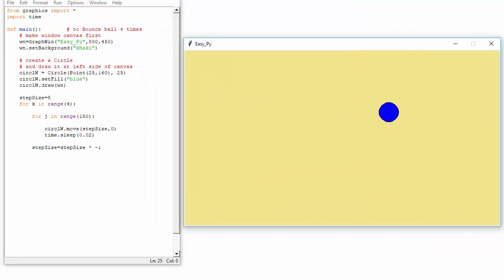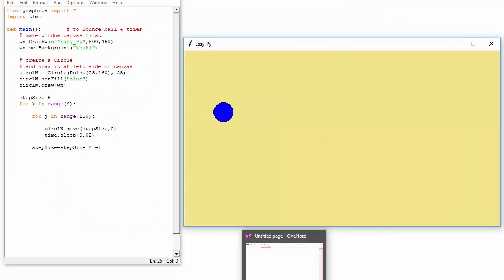Have to bring it into view, okay. All right, here we go. It bounces back and forth every time we go around. Let's hope it will stop now, and it does.